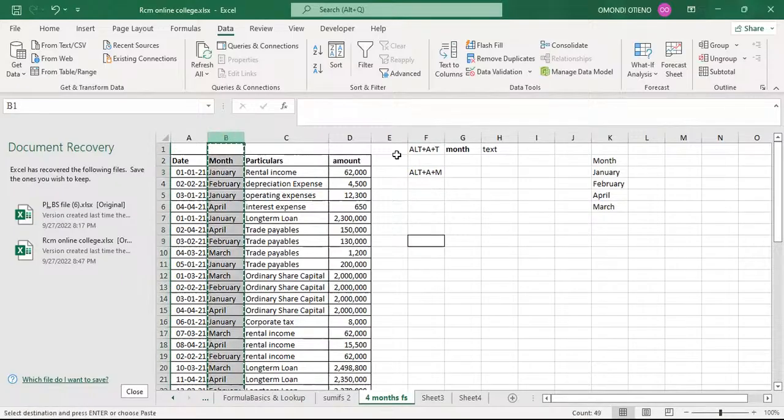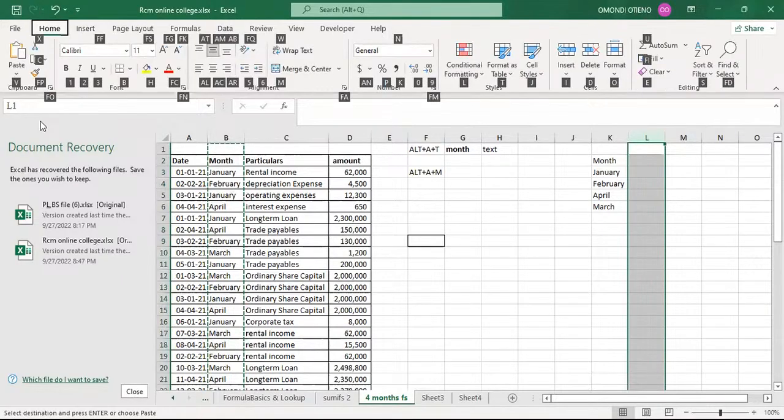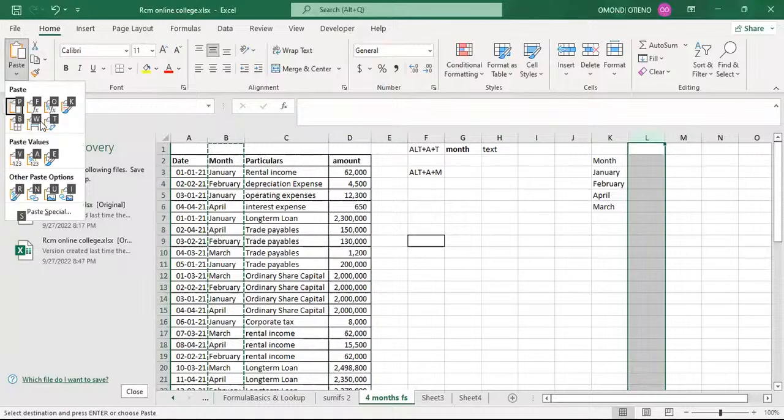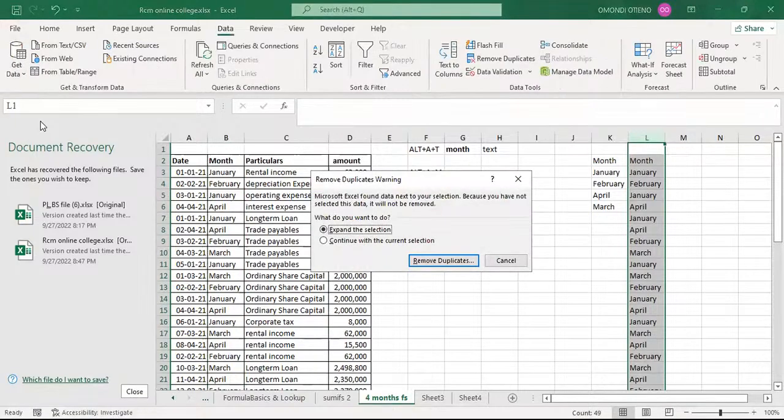Just copy your data normally, paste special, having done that, just say Alt A M. So you want to continue with the current selection and then you say OK.